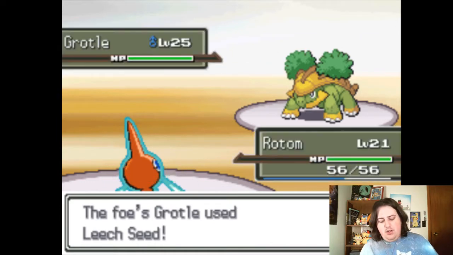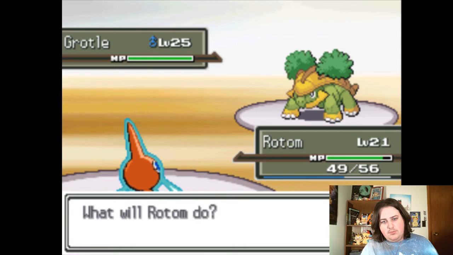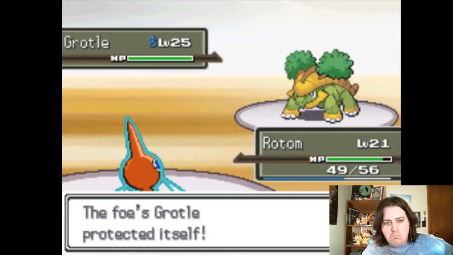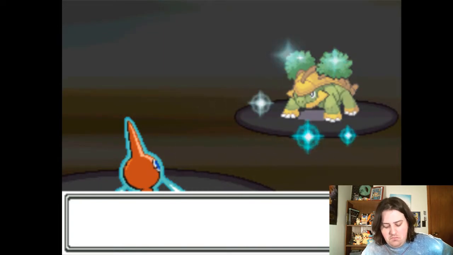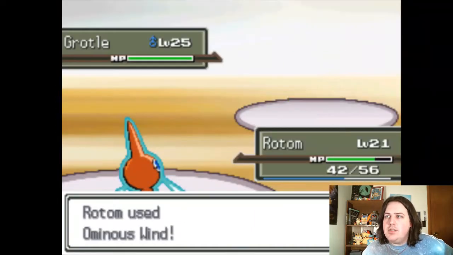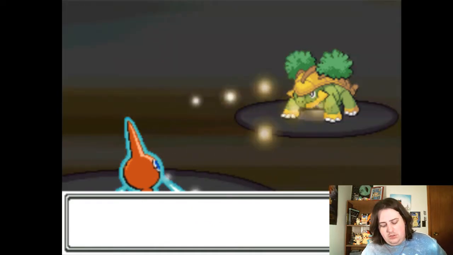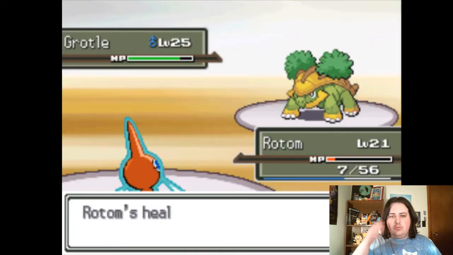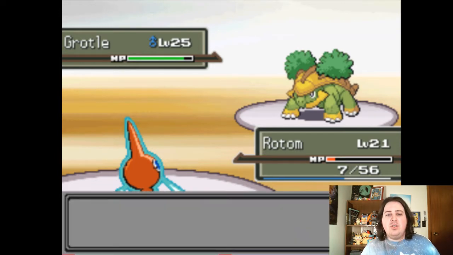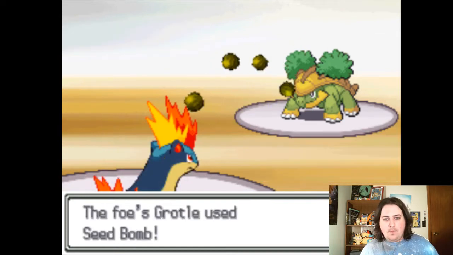Leech Seed, okay. Alright. Go ahead and Ominous Wind. Protect, Leech Seed. Okay. Let's go ahead and do it again. Some nice chip damage. Seed Bomb. Okay. So it is a physical attacker. Got Leftovers. Okay, so it's probably going to protect again, so I'm going to go Quilava here and just attack it with Quilava. I'm gonna Seed Bomb.